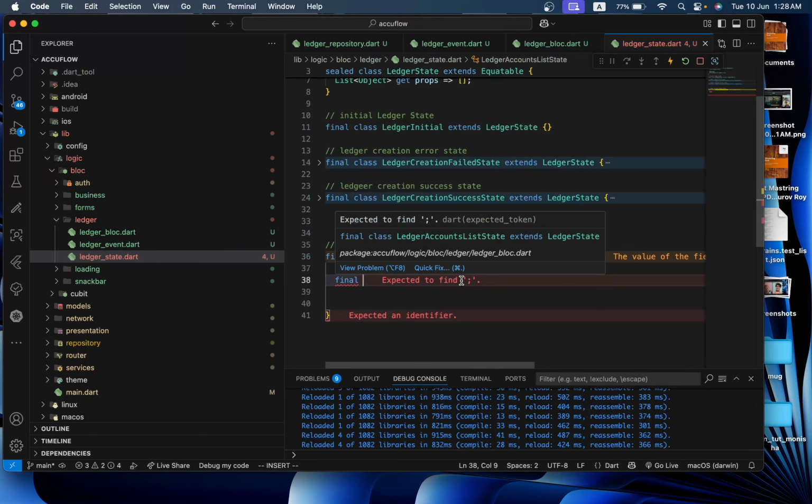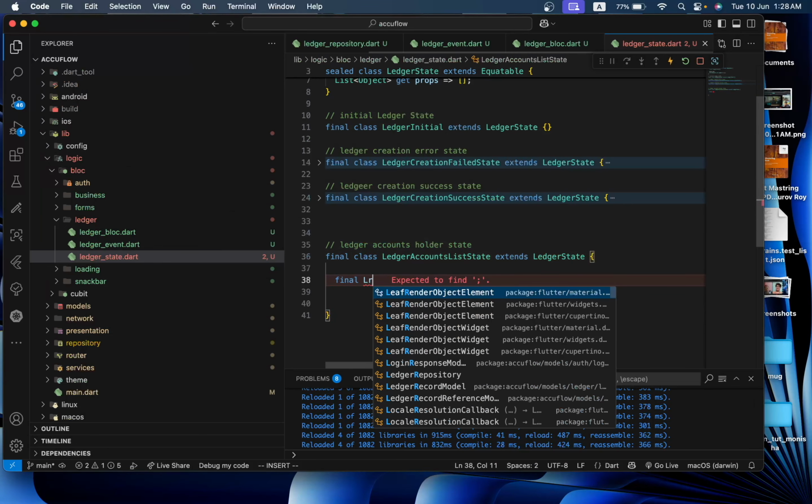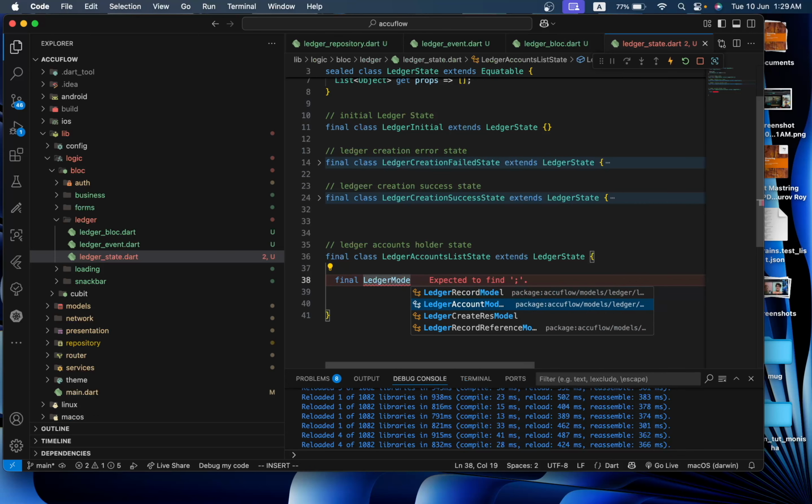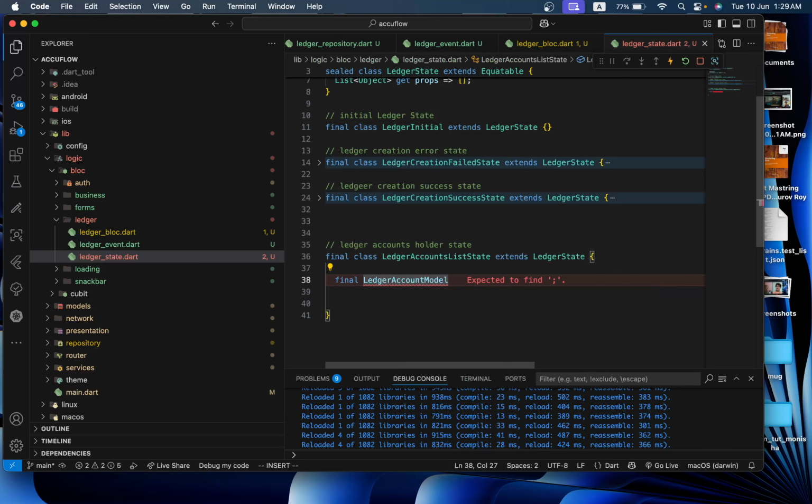Not a problem. So we need a laser account model. Okay, laser account model. Laser counts, and this should be a list.